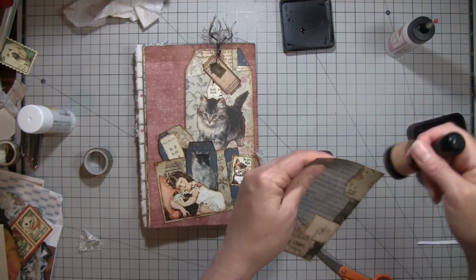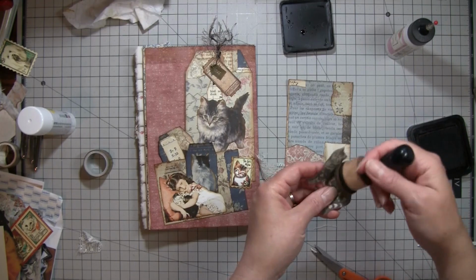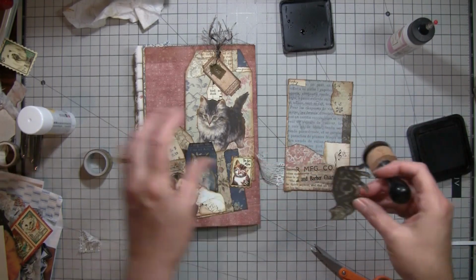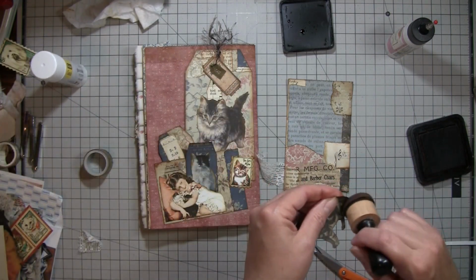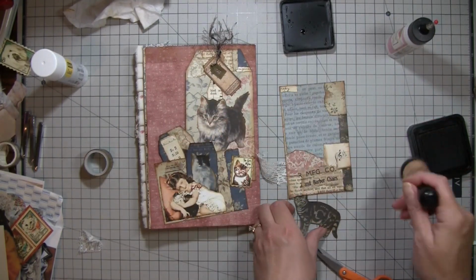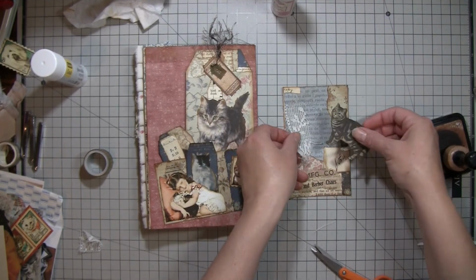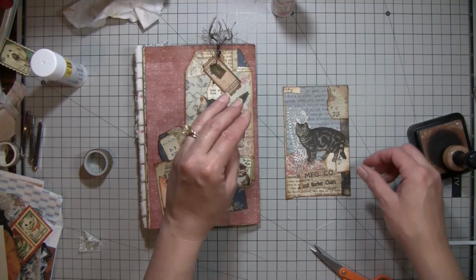Somebody was asking me about glue sticks and why I use glue sticks and if they stick. I totally understand why that question came about, because I've used a million different types of glue sticks and they don't stick. But my Scotch Create, which is what this looks like, seems to work really well. Every once in a while I'll do these whole collage sheets, which is what I did with this, and it's all totally stuck. I might have to glue a little bit in the corner with some art glitter glue or something, but it seems to work really well. So that's why I use that.